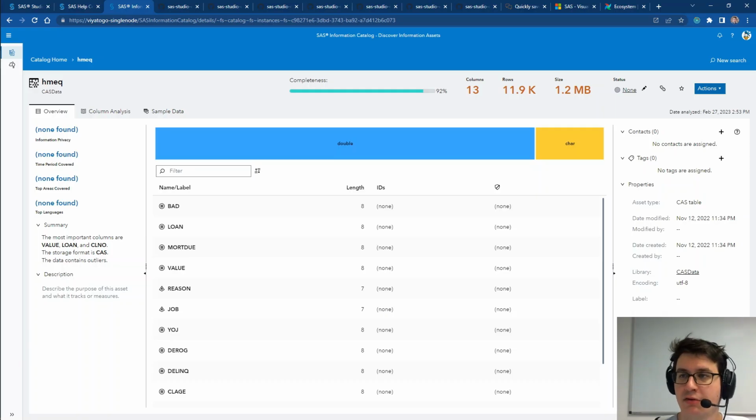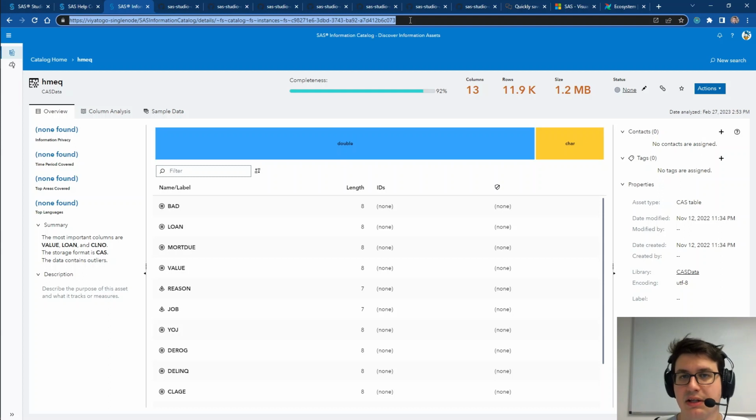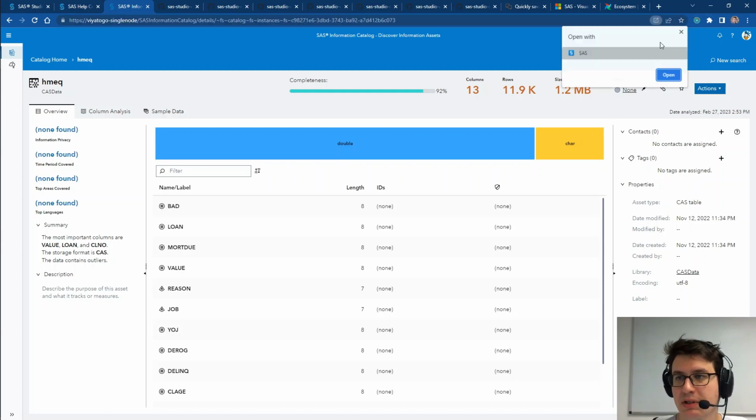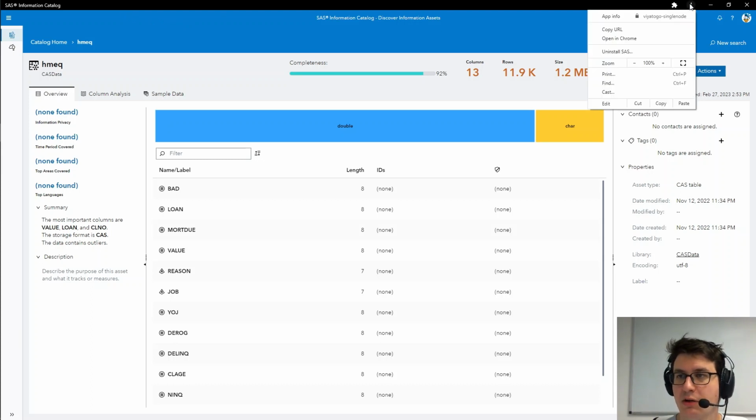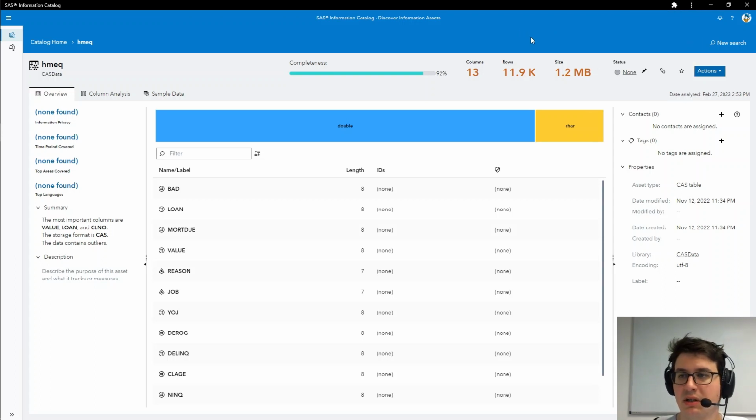We will start off right where we left off last time, in SAS Information Catalog. We again have a very cool new feature. When you have SAS Viya open in your browser mode, you can quickly copy the asset link directly from the URL bar. But if you have it open as a progressive web app, which I always recommend because you have full screen, you can't easily access that asset link. Of course, you can use the three dots to copy URL, but that's a bit inconvenient.